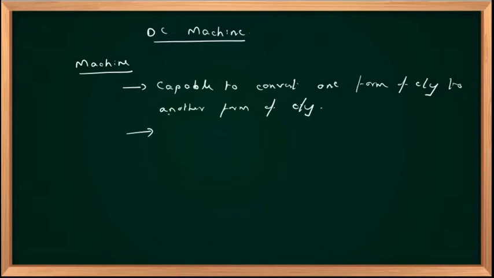Okay. So if a machine is converting mechanical energy to electrical energy, then that type of machine is known as a generator, right? If you're using some shaft or some high turbines to rotate a high inertia mass, and this rotational energy or kinetic energy is converted to electrical energy, right? That is what is happening inside a generator.